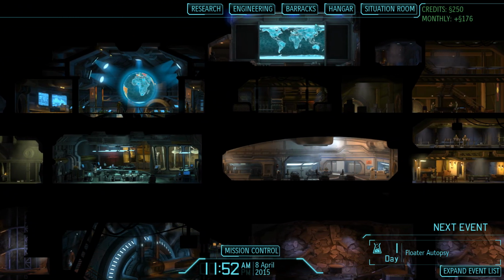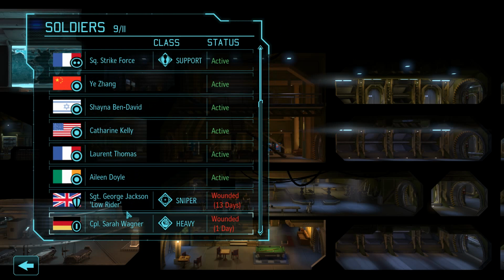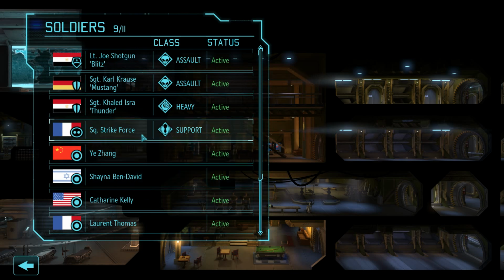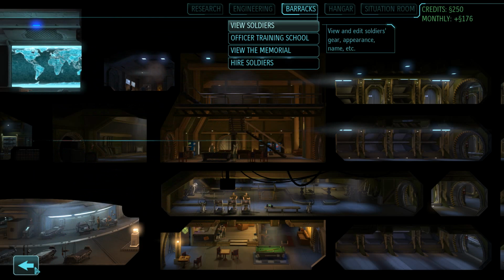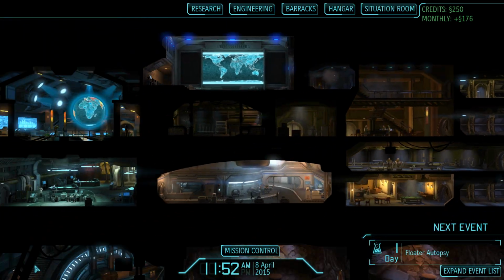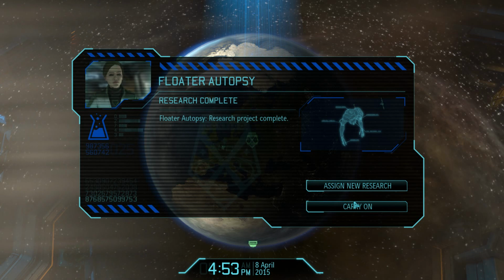And as far as our squads, our soldiers, we do have a lieutenant, a couple sergeants. We do have a couple people injured from the last mission. Our one and only sniper, one of our heavies, is out. And we've got several rooks that we could bring in if need be. So we're going to go ahead and progress time here.